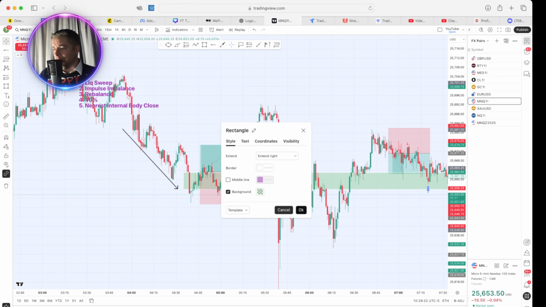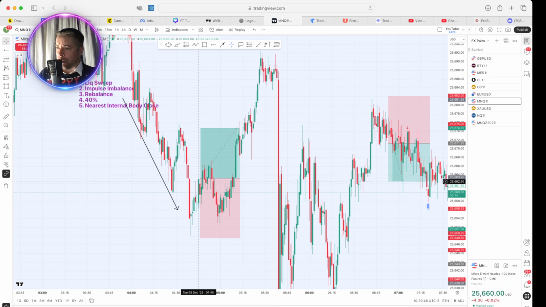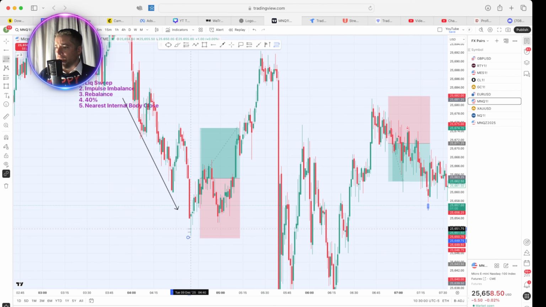That's an imbalance. Can you see? So we created that imbalance. All right. But then we created a rebalance. And by rebalance, what I mean is the market has come back up and filled in this inefficiency. Can you see? It's completely filled this inefficiency in here, rebalanced the book. And by doing that, we then get the box. And then we take the box and we go from the low to the high, which would have been there. Could have been there, actually.